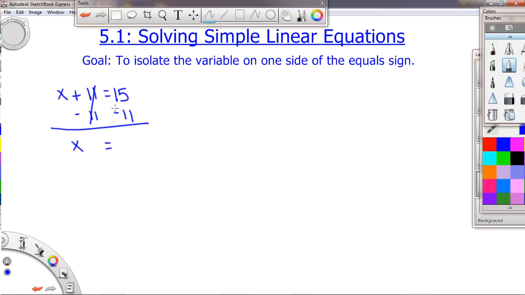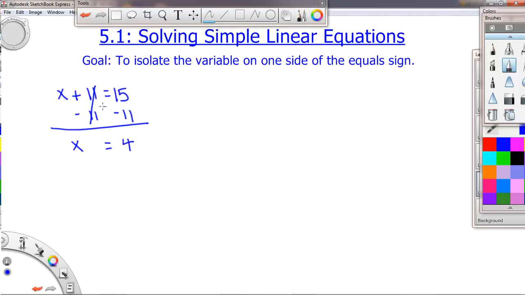On the right side of the equation, we have 15 minus 11. And that tells us that x equals 4. Okay, and then to check our answer, we go ahead and plug in x equals 4. So instead of x, we're going to substitute 4. Now it's 4 plus 11, 15. Well, sure it is. Okay, I'm not going to do any more of those checking the solutions until we get into more difficult problems. So I'll just delete that to get some space.